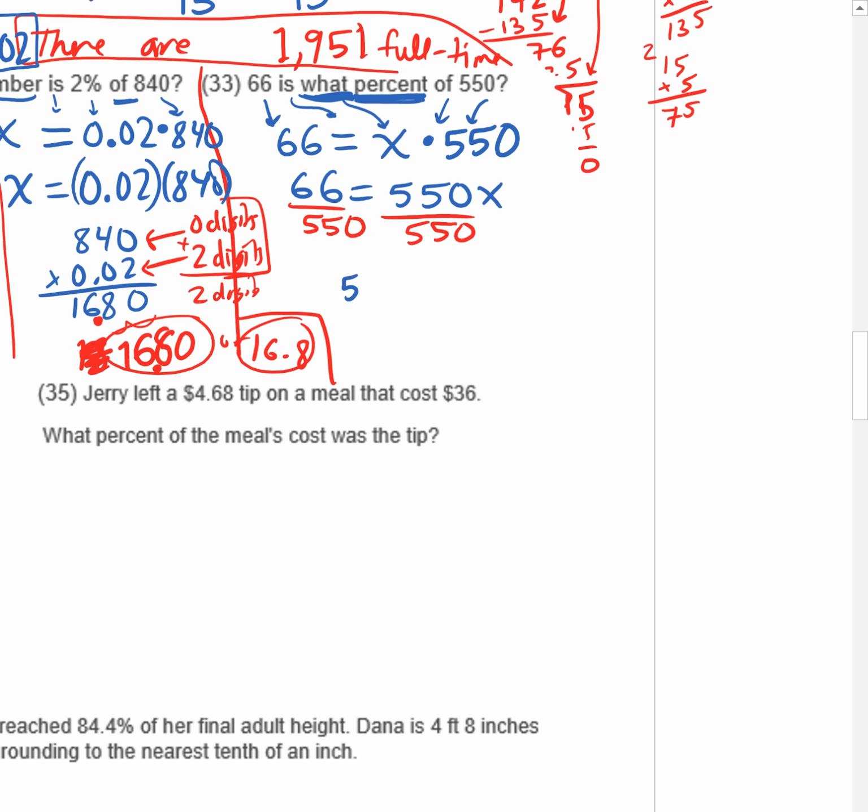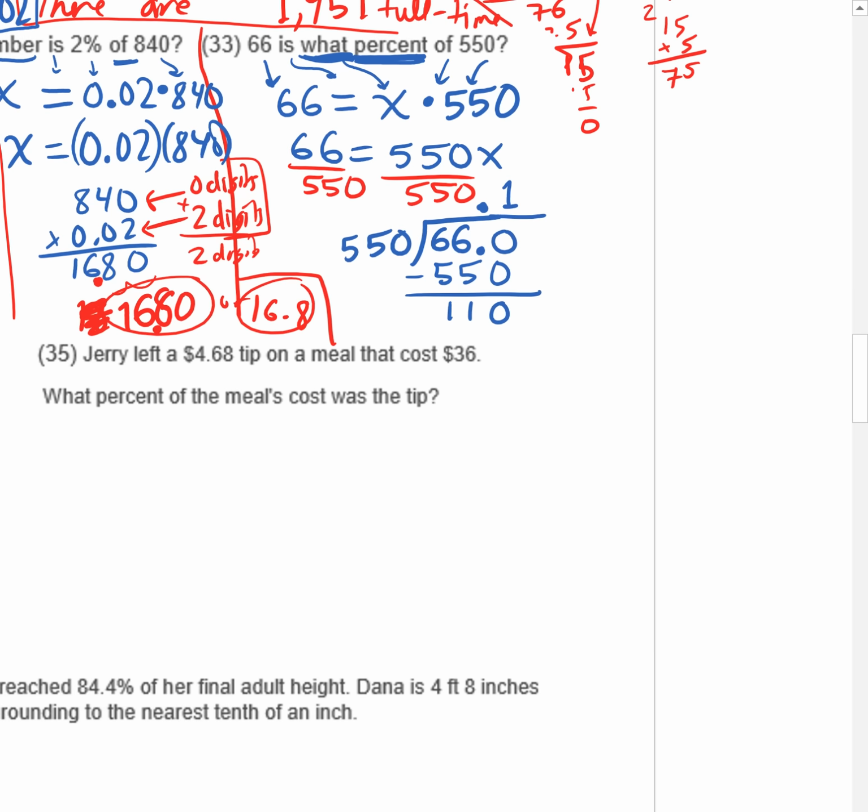Alright, now I can solve for x by dividing both sides by its coefficient, 550. Alright, so that's not pretty. 550 into 66, ew. Oh well. Of course 550 is too big to go into 66, so I'm going to have to add a decimal and a 0 and then go ahead and divide. Thinking of that as a 660 now. 550 into 660, I'm pretty sure that only goes in once. 1 times 550 is 550. If I subtract those guys, I get 110. So I'm not getting a 0 remainder yet, but I imagine if I keep going, I will.